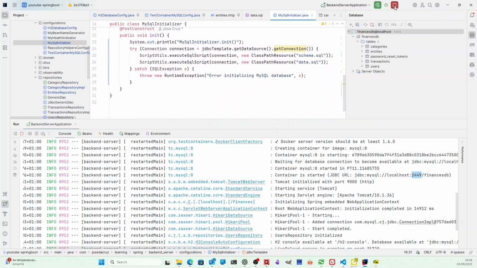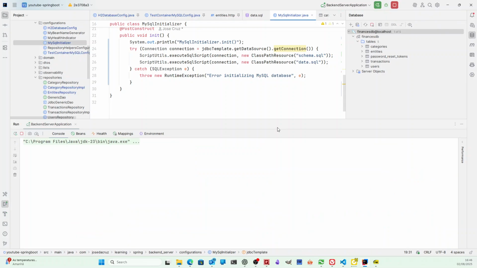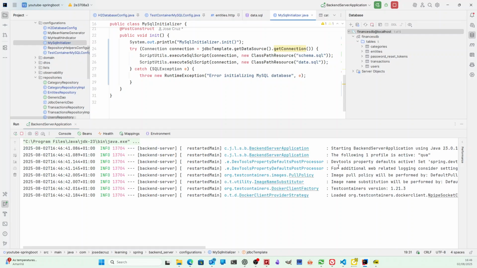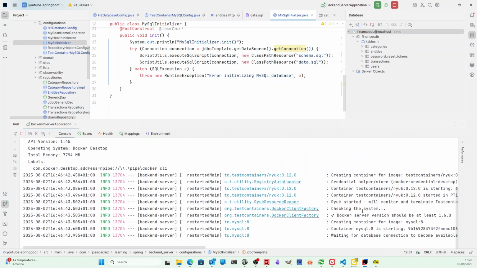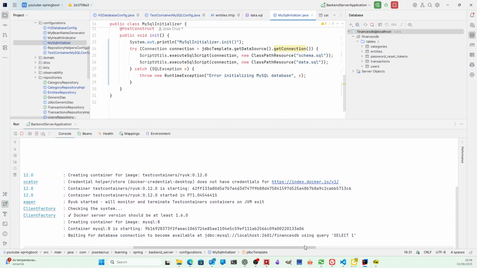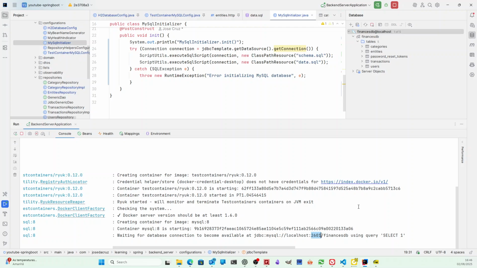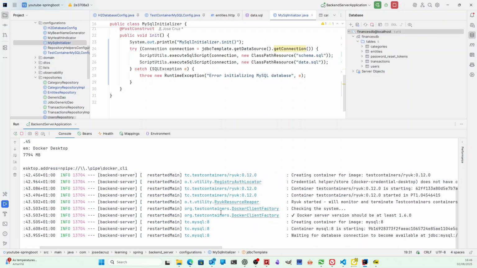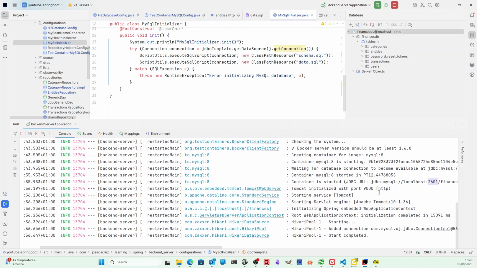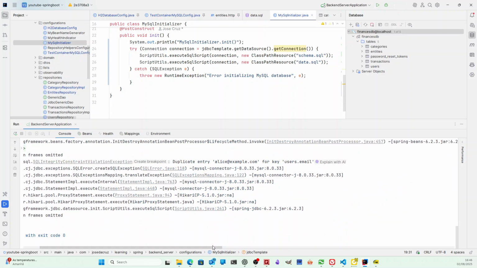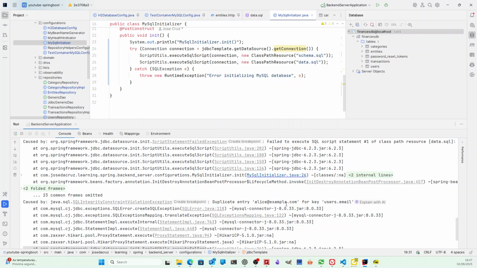I think it will override, just to make sure that it works also like this. So I'm starting again. It will create a new test container on a different port. Now it's this one. Okay. Probably now it's creating the database, starting Docker, and executing the scripts. Yep. Now you have an error because it already exists, and that's why I commented the line.